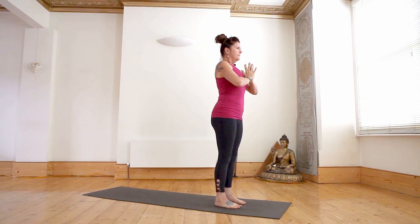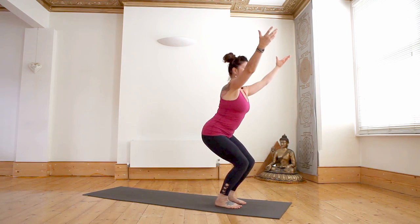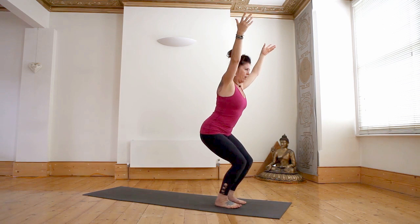We're going back to Utkatasana. So bending the knees, sit bones going back behind the heels, reaching up, but making sure your shoulders aren't part of the process. They're gonna try to hug down as the heart lifts. So keep the tops of the shoulders soft.